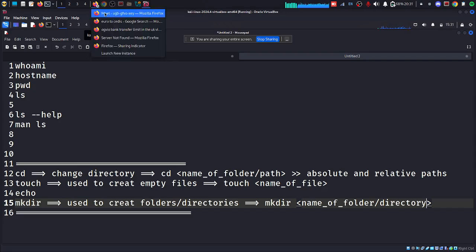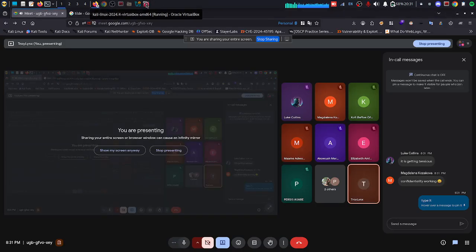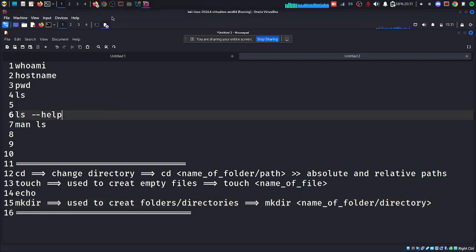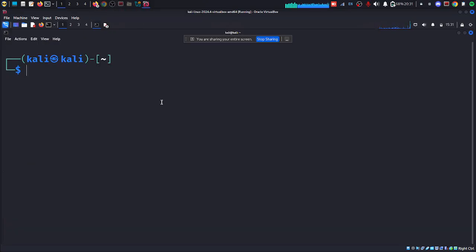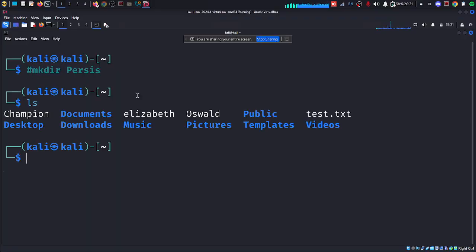Let's see mkdir in action. Let's say I wanted to create a folder called Persis. I can just say mkdir and the name. Before that, I'm just verifying the folder doesn't exist, so it doesn't exist here.